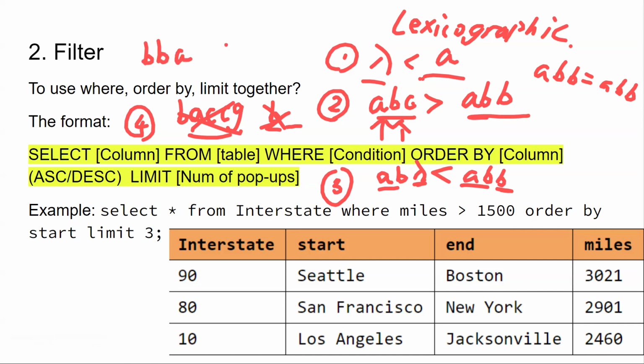One is BBAC, one is BBCC. At corresponding places they are the same, and A is less than C. So this is less.